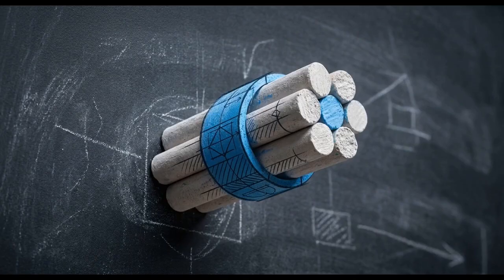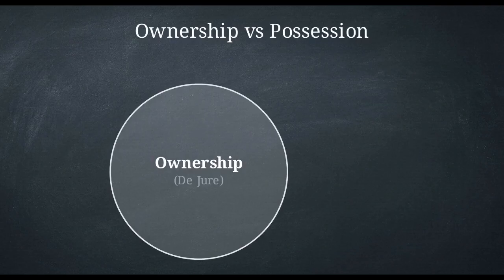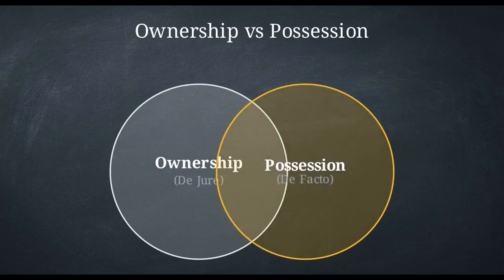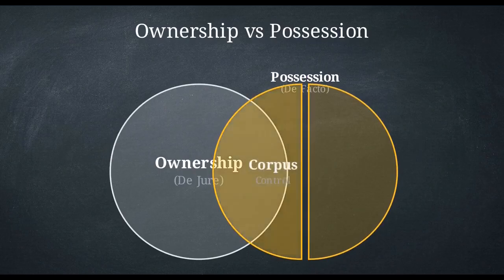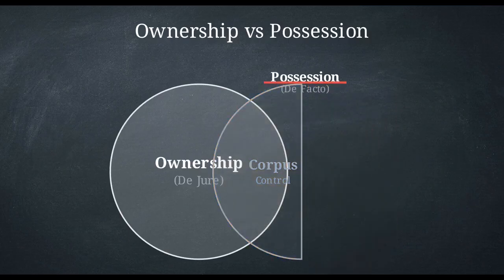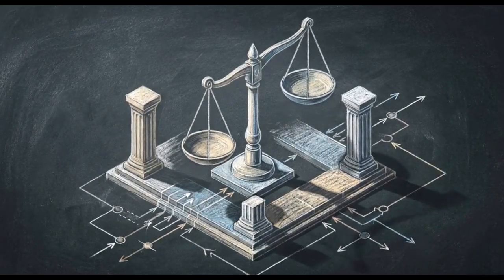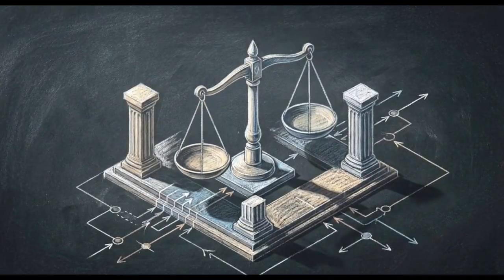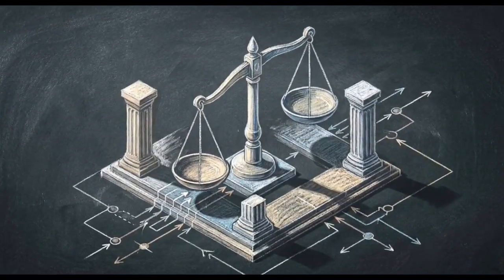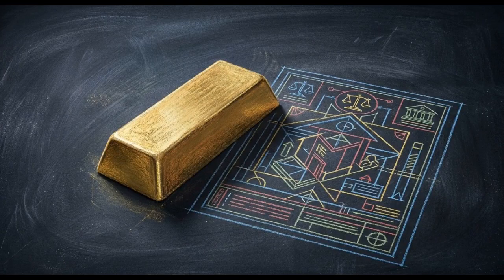Salmond defines ownership as a complete bundle of rights, the absolute power to use, possess, transfer, and destroy an object. Ownership is a de jure right. Possession is a de facto physical reality. Savigny notes legal possession requires two elements: corpus possessionis, direct physical control, and animus domini, intention to hold it as owner. Missing either breaks the claim. When possession is violated, the law applies Aristotle's concept of corrective justice, utilizing civil and criminal sanctions to restore the injured party. Ownership and possession are the tangible physical manifestations of the entire legal structure's invisible authority.